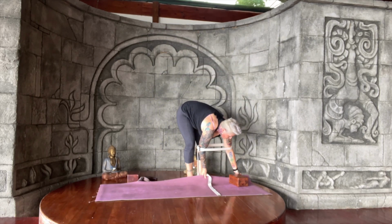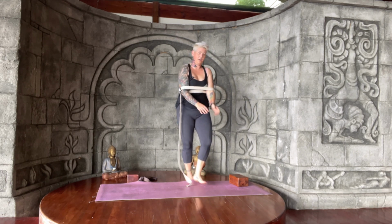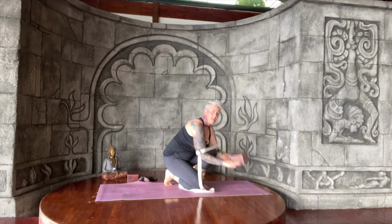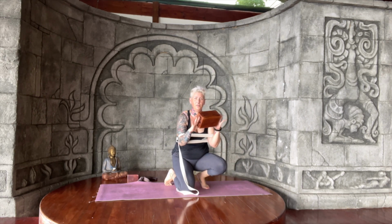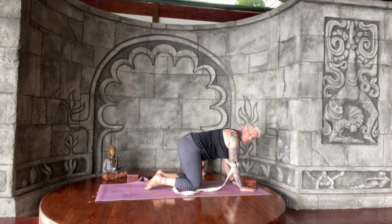I'm gonna use a wall because I still jump up into this posture. The block we use sideways and then take a hold of it here. So now we keep our elbows and our hands in place. Okay, there's some prep here.